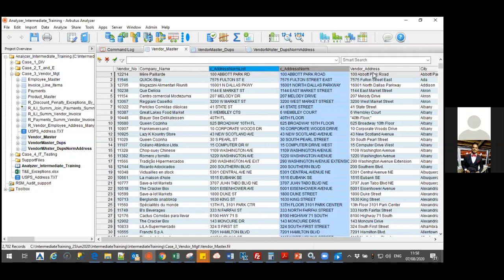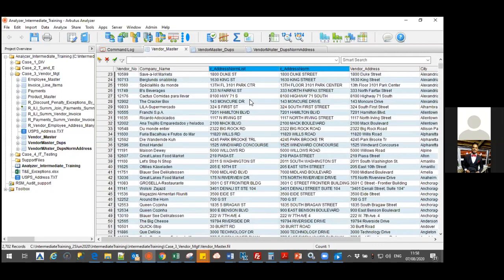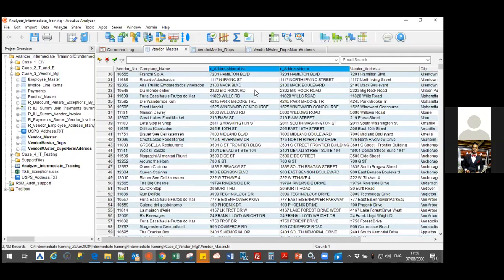If I look at road, in our first computed field we still had the full word road, but in our listed field, or our normalize function that referred to our list or master file, we have abbreviated that to RD. Now we've done that for various variations of the word road or abbreviations. Now let's run a duplicates test on this newly created computed field and see what different results we get.